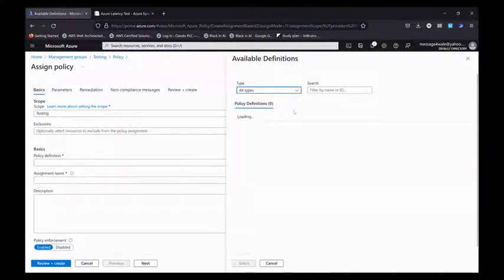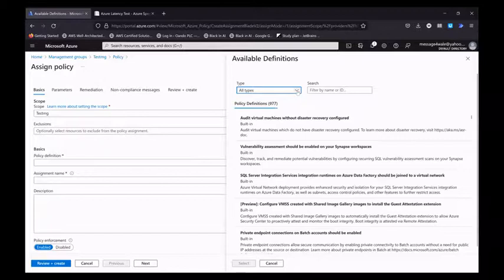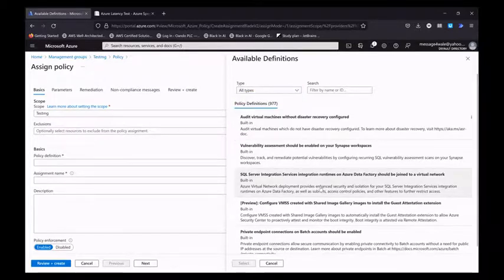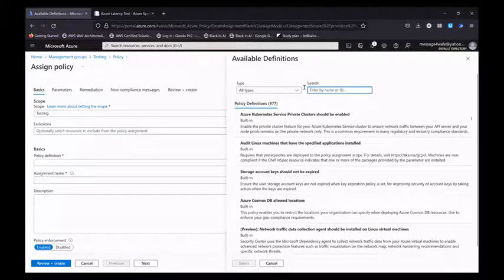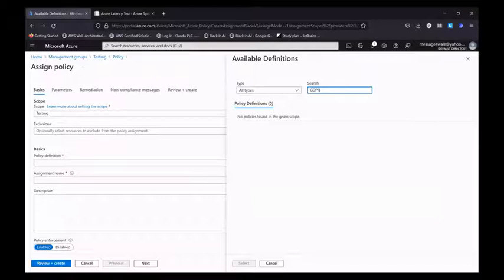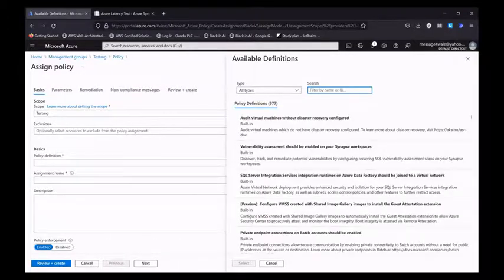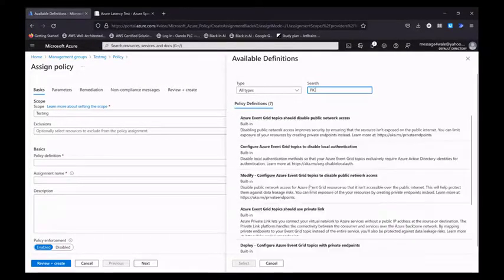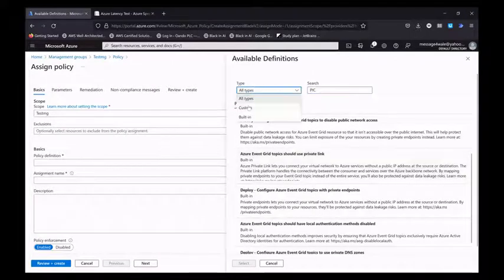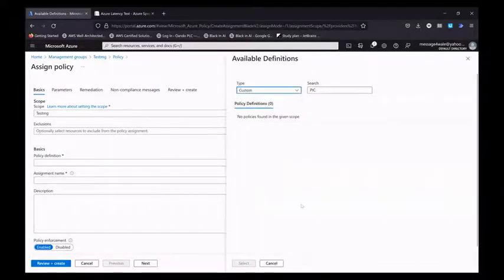But there are a whole lot of them. So let me come here again. What else? Okay, let me search for GDPR. Let me search for EPA. Are you just tied to the policies on here, or you can customize? You can create custom policies. You have the options to create custom policies. Let me see, built-in.